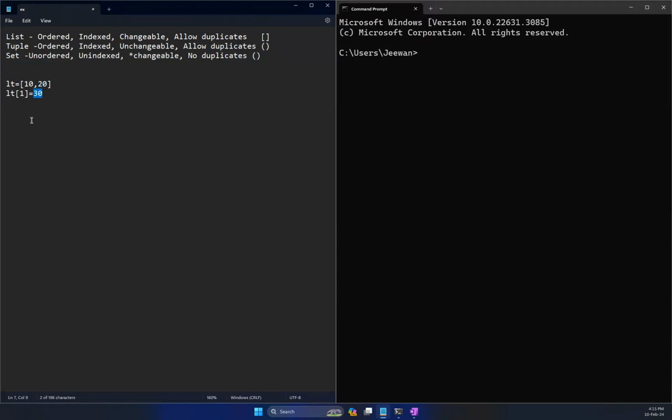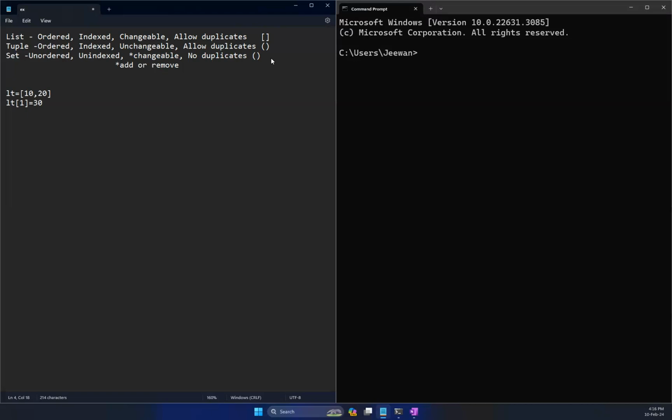But that is not possible in sets. But it's changeable. What do you mean by changeable? You can add or remove values, but you cannot replace, you cannot change.